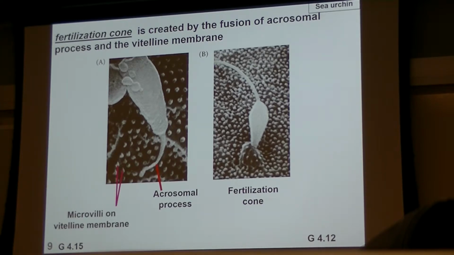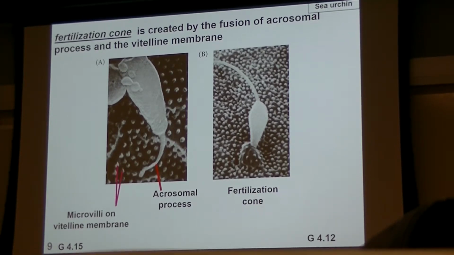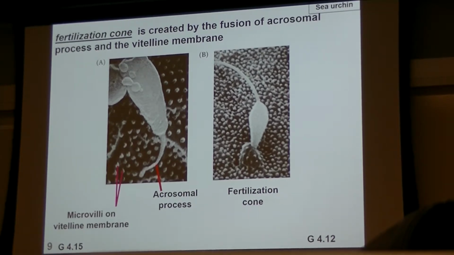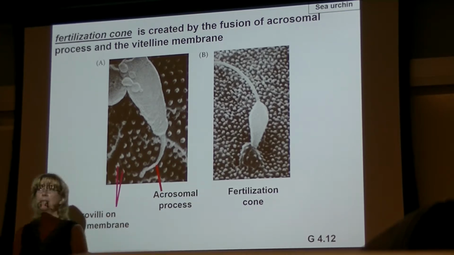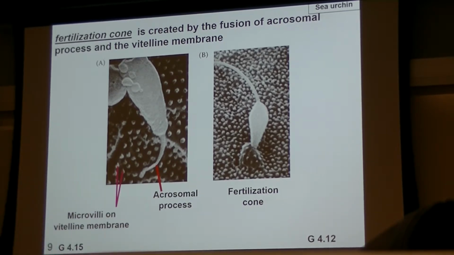So here's an actual picture of what this looks like, because I think the diagrams are instructive, but they're a little misleading at the same time. These sperm, for one thing, are very, very thin and long. On the surface of the egg, there happen to be many tiny protrusions known as microvilli, and the acrosomal process, once it gets that close, forms this fertilization cone that looks like this picture shown here. And from that point on, we'll now see more and more of the sperm cells becoming incorporated into the interior of the egg.